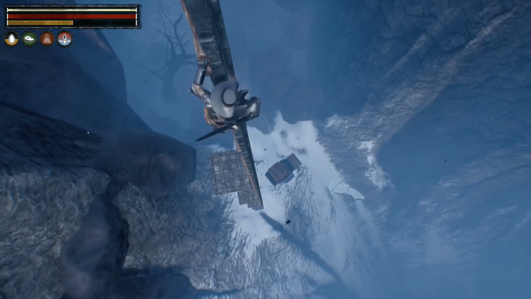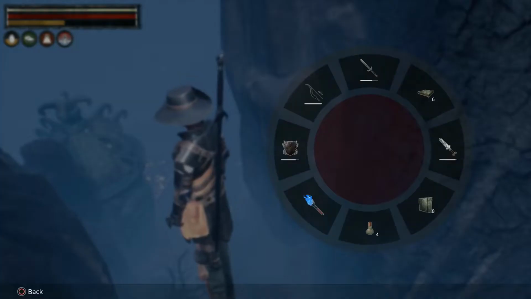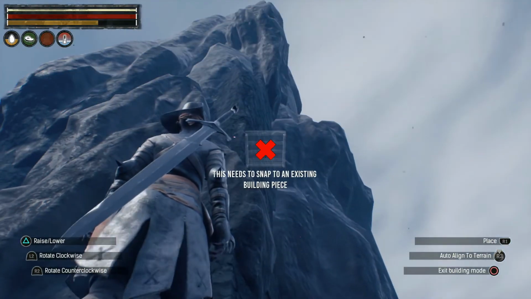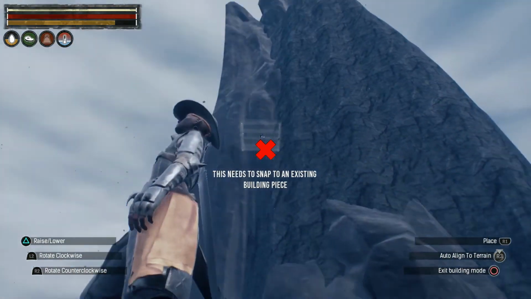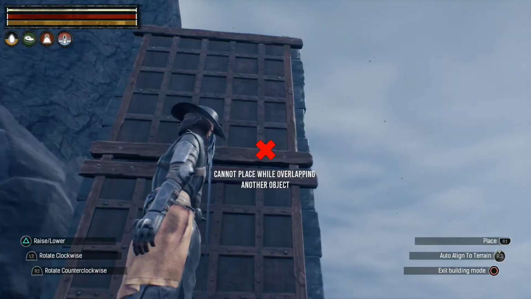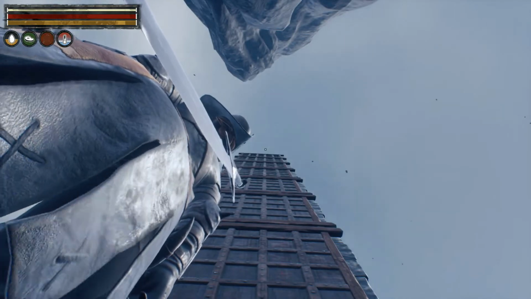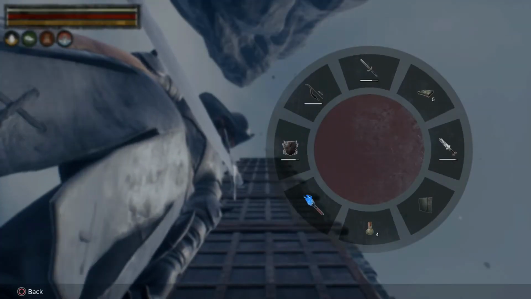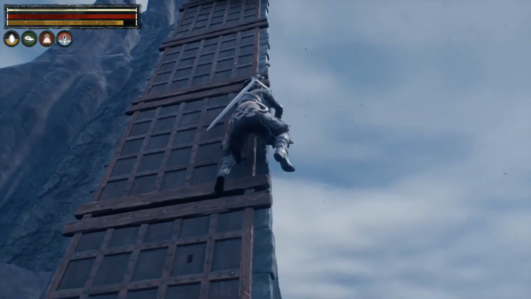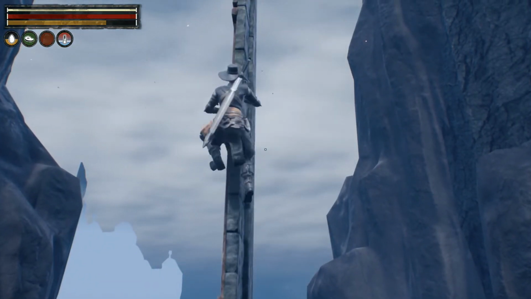Even from ground level, I'm getting pretty high already. Certainly I'm high from sea level, although there's still quite a bit more up to go as far as the volcano is concerned. Oh, that's it. We're out of resources. Okay, let's just try climbing and see if it's enough before we gotta drop back down and get some more resources.